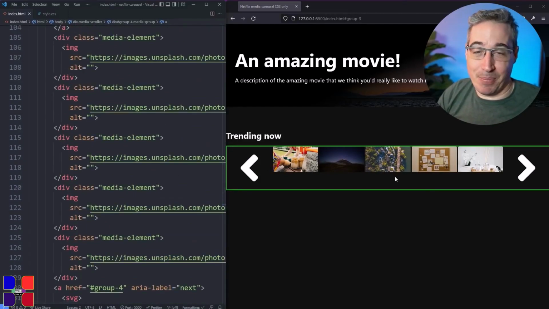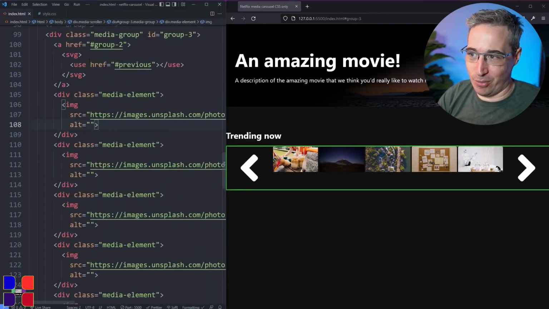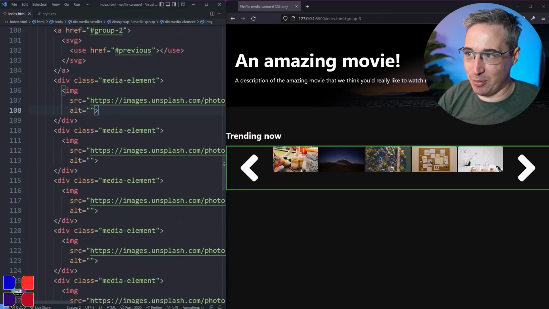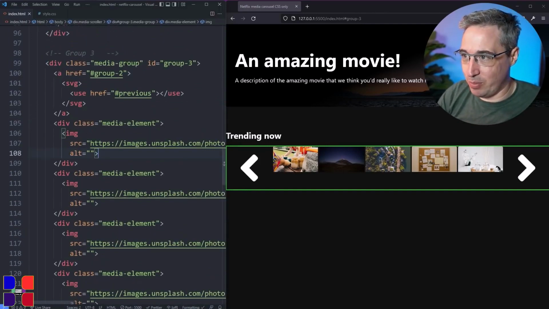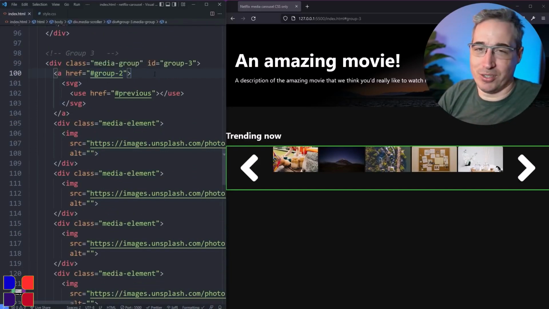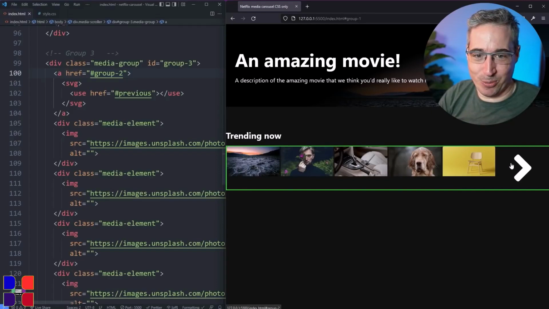Now, this isn't the best way to do something manually like this, obviously, but if you were using a static site generator or something, and you had these groups stored rather than hard coding it this way, you could actually automate this a little bit better, right? Or, you know, it doesn't all have to be super hard coded in this way. You could just add more media groups and you should be able to build the logic in if you really wanted to. But anyway, we're experimenting with CSS, so we're doing it this way a little bit.